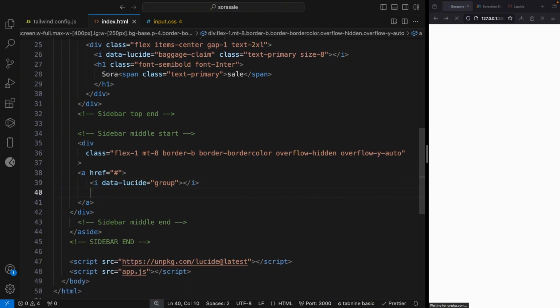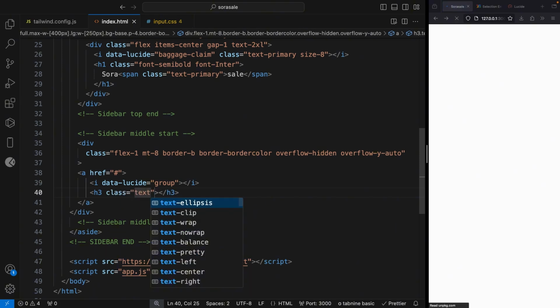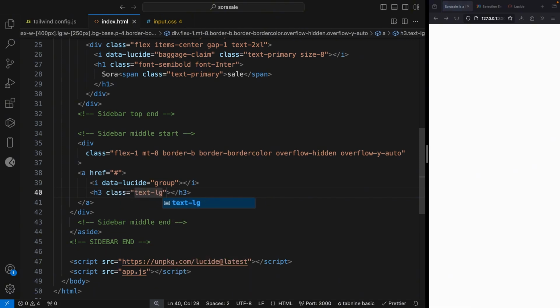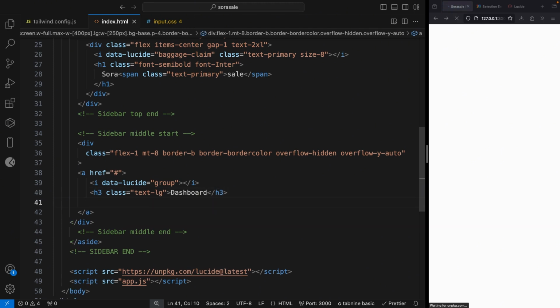Okay, and let's see history. And we're going to give it text-lg, and let's write here, let's say dashboard. And after this, I'm going to create a div here and then give it margin left auto.